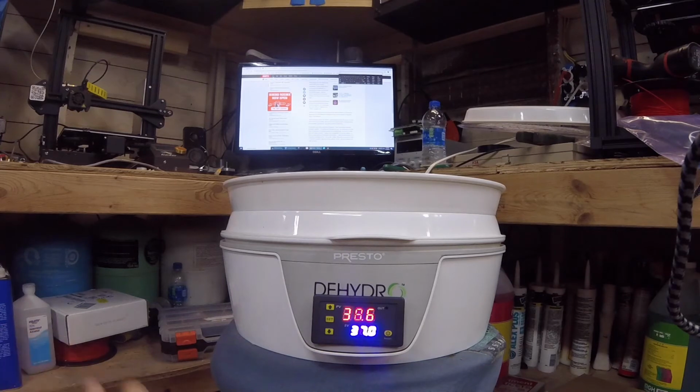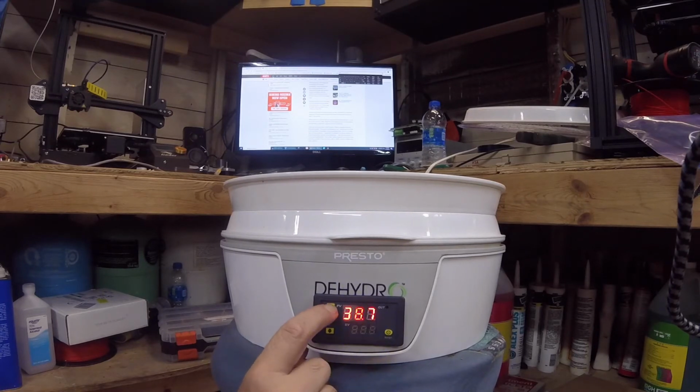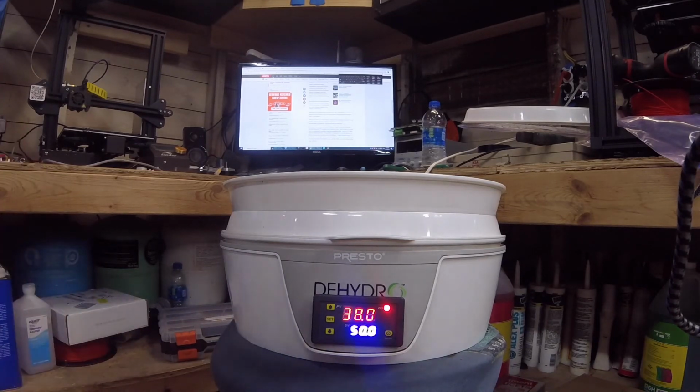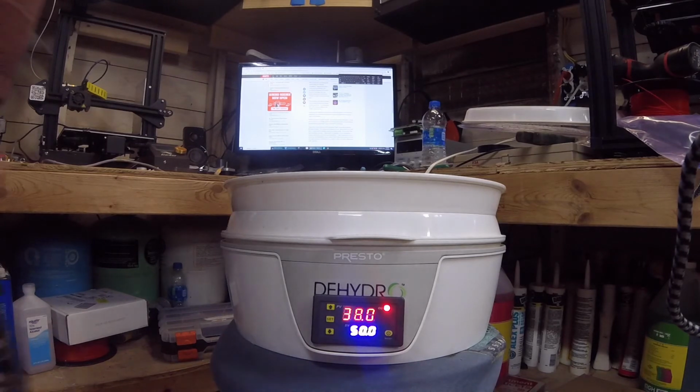So now what we want to do is, we got PLA in here. We're going to go ahead and press the set button, and we're going to take it up to the 50 degrees Celsius that's recommended for drying PLA. Now remember, the location of your sensor is going to have a lot to do with how hot your PLA actually gets. So keep that in mind.